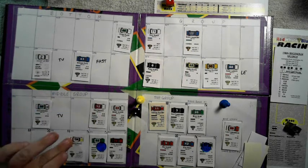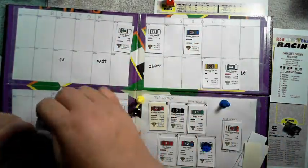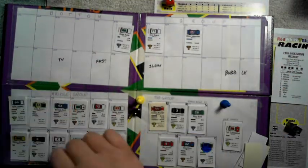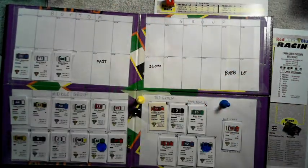Let's just move everybody up. Ernie Irvin up to the 14th spot, next to Richard Petty. Baby brother, Michael Waltrip, 18th, back row of the middle group. And all of these guys are coming all the good long way up here. Let's see how many cars were collected in this incident. 1, 2, 3, 4, 5, 6, 7, 8, 9. Go to the back. 1, 2, 3, 4, 5, 6, 7. Total of 16 cars involved.